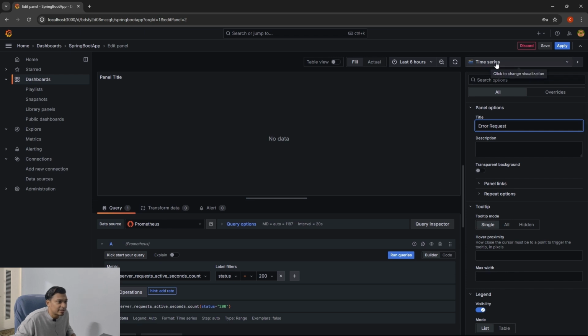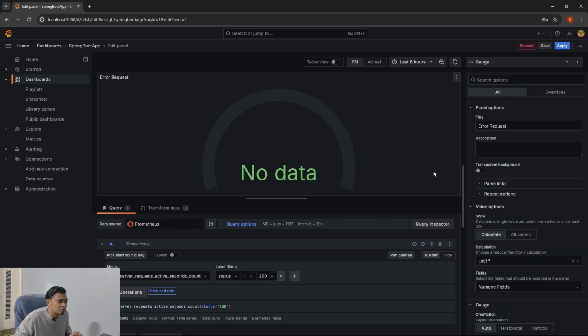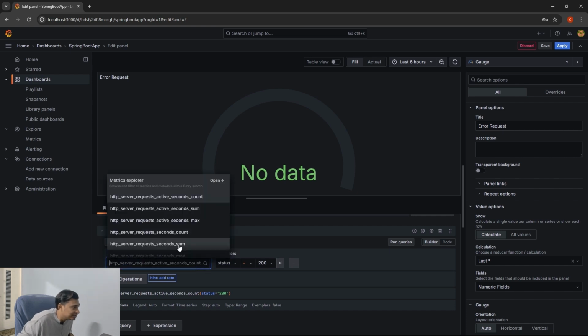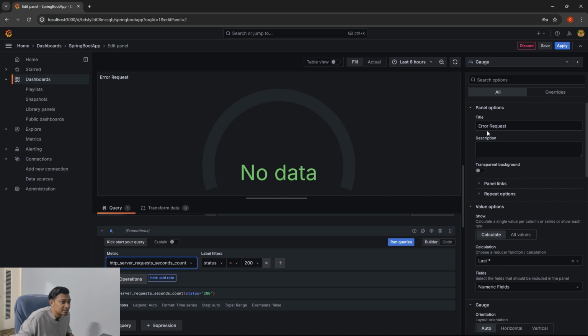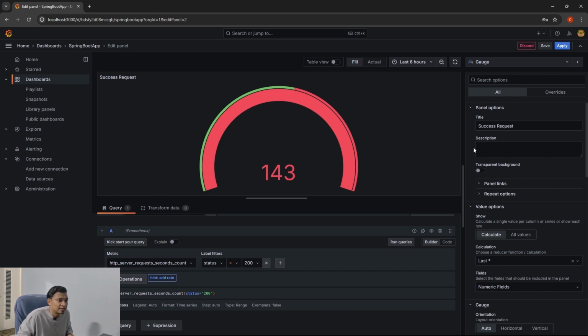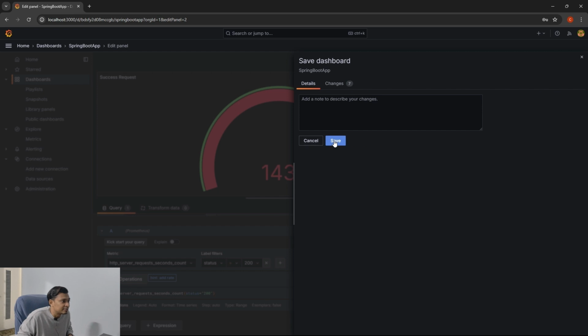And here also I can give the same gauge only. So this is status equal to 200. This is not an error. This is a success request. Success request, run query. Yeah. So all this is 143. Now success, save, save.